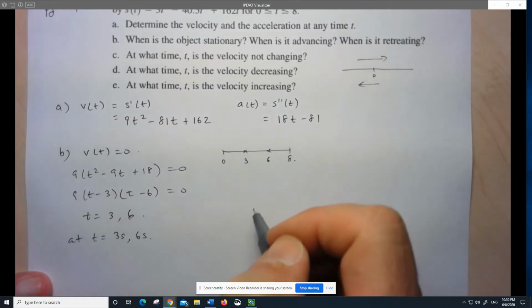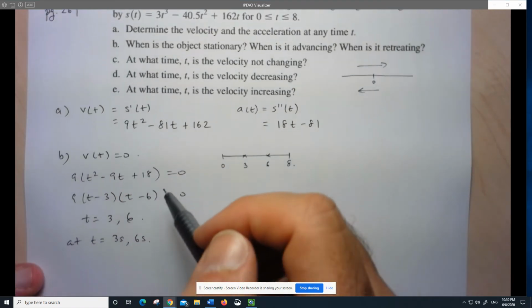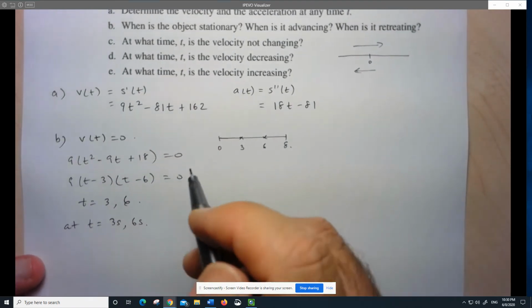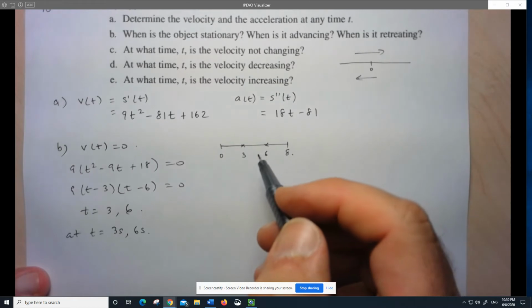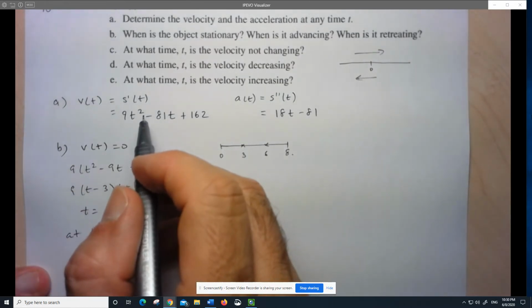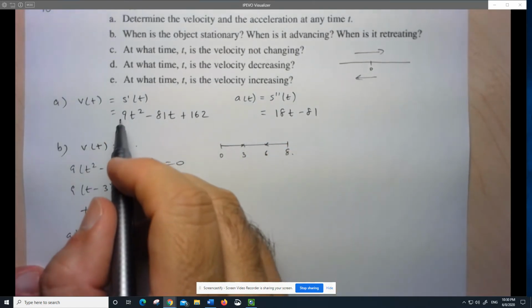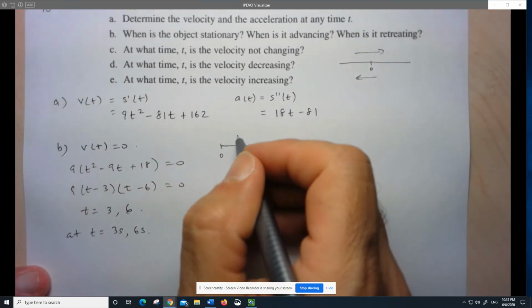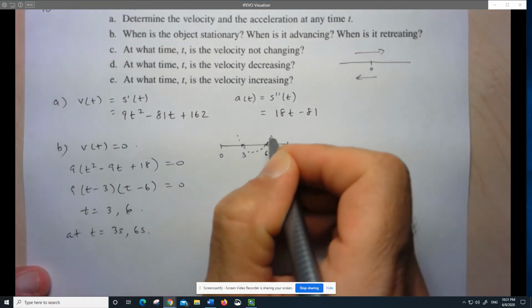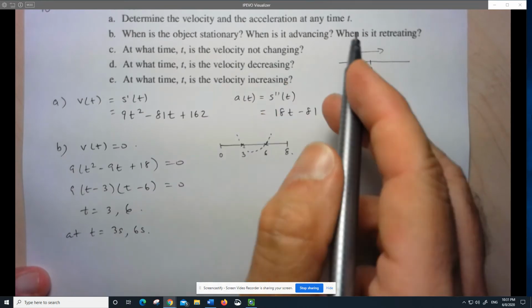And of course, we know a function can only change sign, at least when it's a differentiable function like a polynomial, at the x-intercepts. Doesn't mean it has to change sign, but in this case the velocity is a quadratic function, and it's opening upwards because the leading coefficient is greater than 0. So we know that this function behaves like this. So in other words, we'll use their language here.